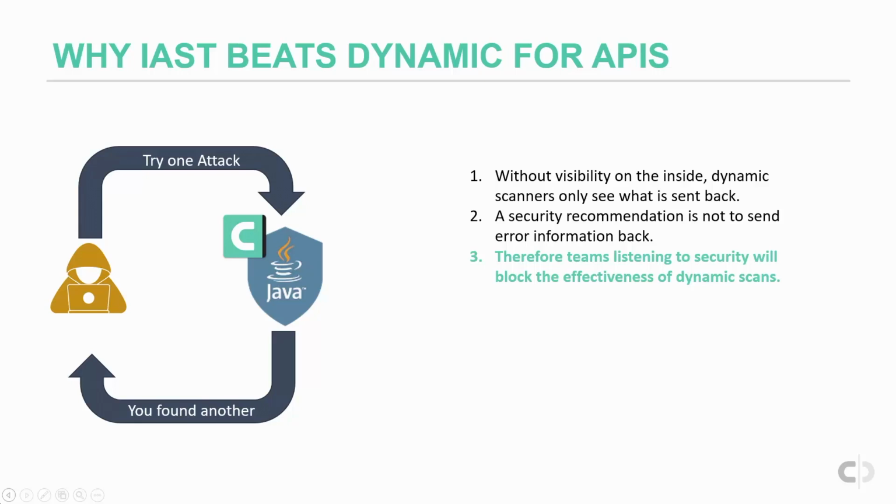Another issue is as someone goes to attack an application, one of the security best practices is that you don't return detailed error messages to a client. So you wouldn't give something like a stack trace, or tell somebody, SQL query failed. So the dynamic assessment, or someone who wants to attack an application, is limited if detailed error messages aren't returned. But when you're watching the application from the inside, you don't need to rely on information that comes back to the attacker, because you can tell the way that your API call into an application engaged the code that underlies it to access different assets, and you can understand how it's vulnerable without key error data being sent back to a client because you're on the inside.